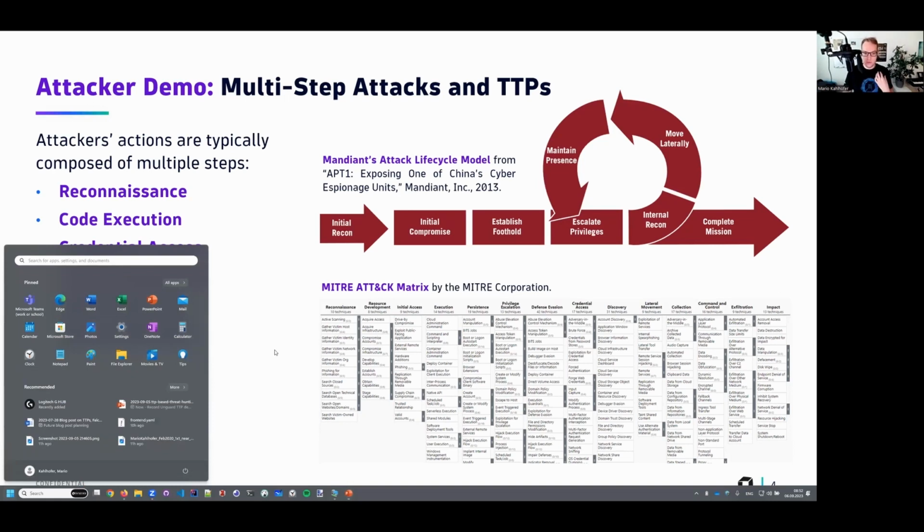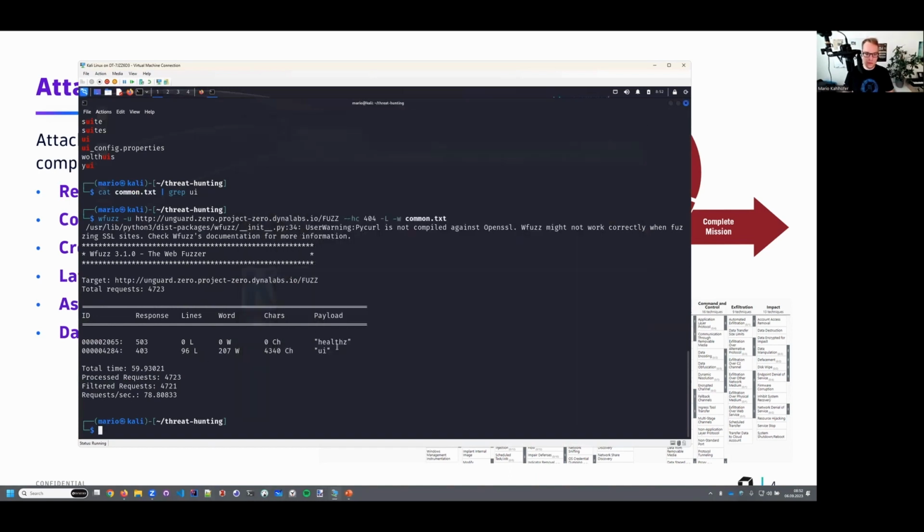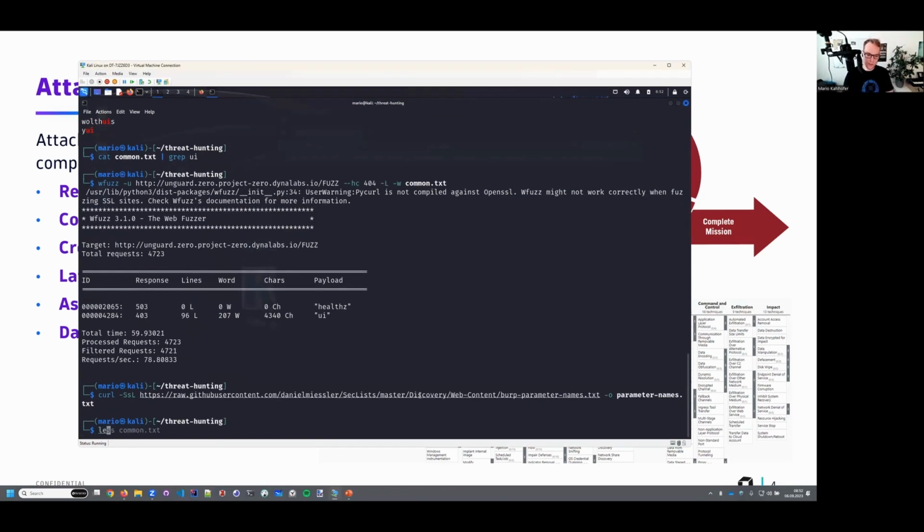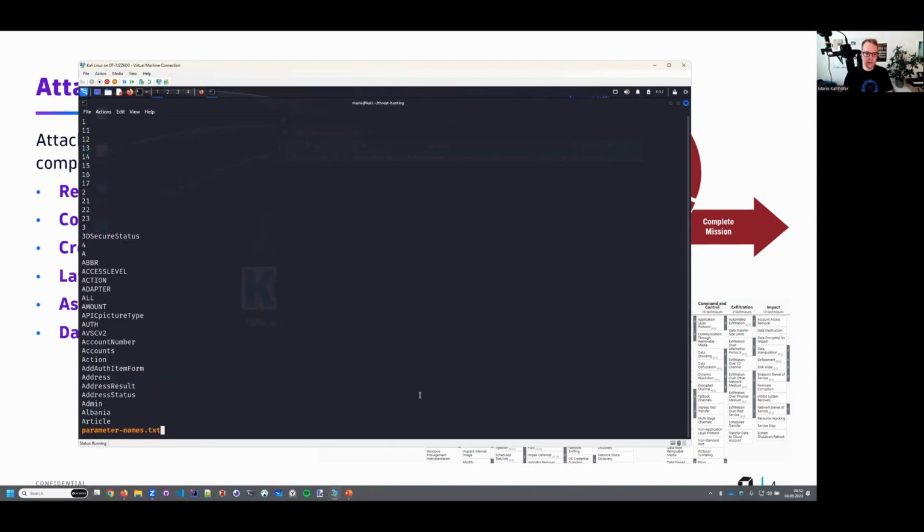So I would suggest we go on with the attack now. We found this interesting health set endpoint, and as an attacker, I think, okay, let's dig in further into that, and I will get another word list. This is all public from a cool GitHub repository, SecLists, and this is a word list more with parameter names. So it's like get parameters that you often find.